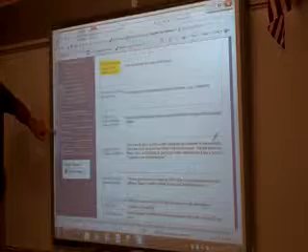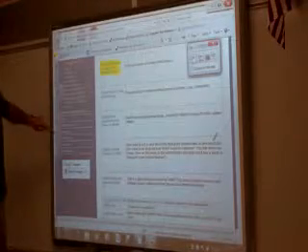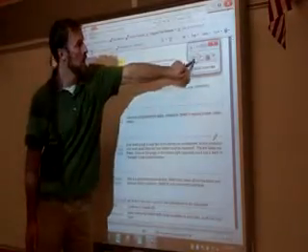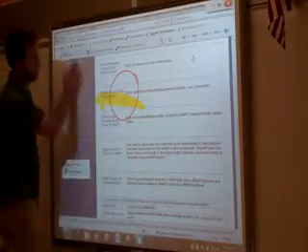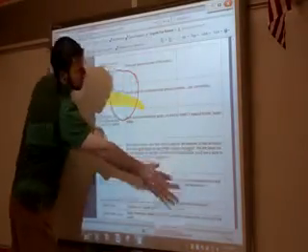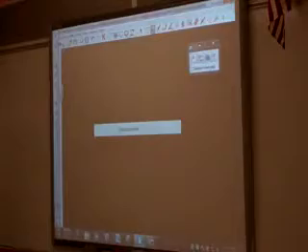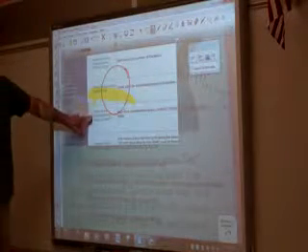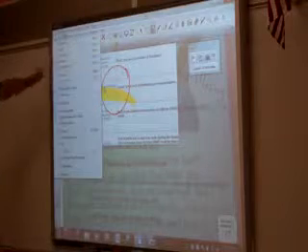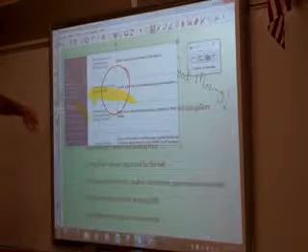Say I want to take a picture of the highlighting that I did. Click my screen capture toolbar. I'm going to go with the rectangular capture whatever it is that I want. Takes a picture and it sends it in to Notebook. And here's our mixed reality toolbar, which I'm going to turn off right there.